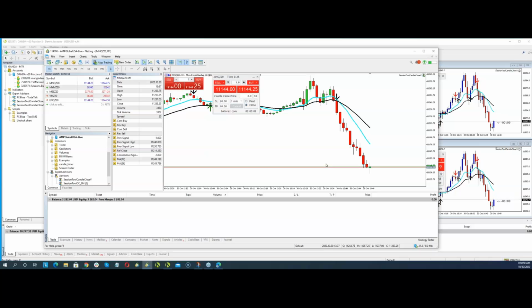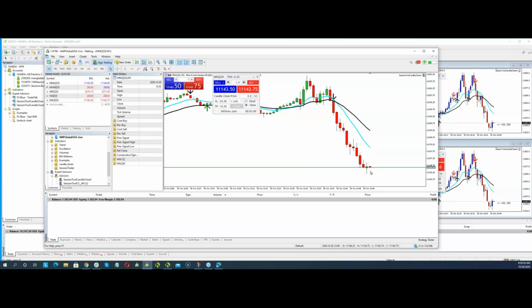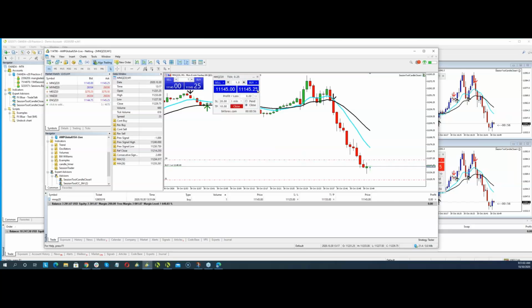Now look, you can't even hold the green. Can't even hold the green. So this is like already 1, 2, 3, 4, 5, 6, 7, 8, 9, 10. Looks like it just barely held the green. So I'll get long here. Oh, that was actually almost a reverse buy candle, and I'm probably gonna eat this trade, but we'll see.